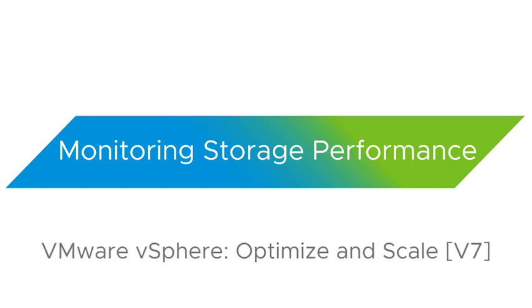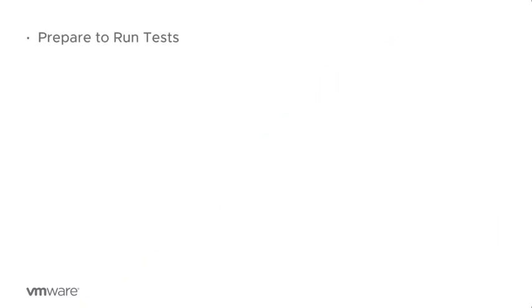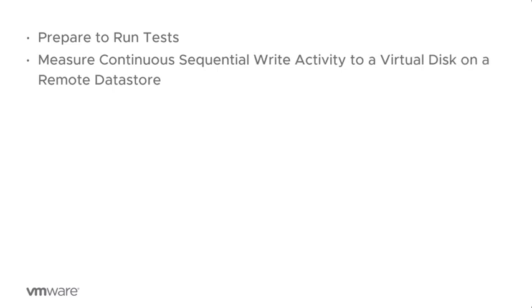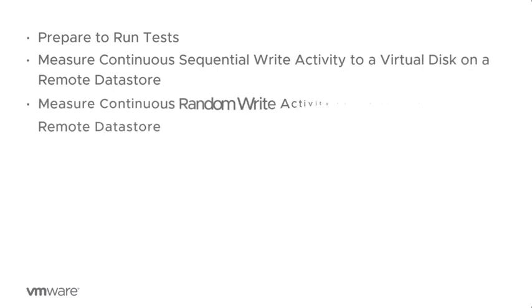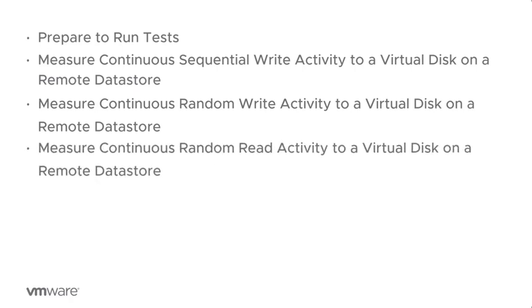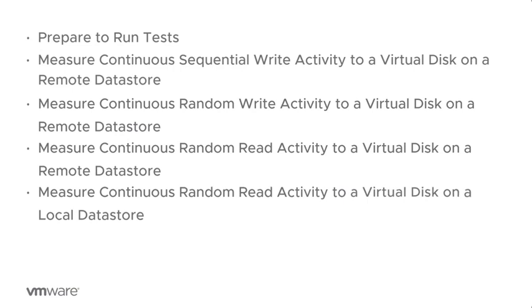At the beginning of this lab, we already need to be familiar with the concept of virtual disks, data stores, and the ESXtop utility. In this lab, we will prepare our environment to run storage performance tests. Then we will measure different continuous activity to a virtual disk on a local and remote data store, as for sequential write, sequential read, random write, and random read. And finally, we are going to analyze the test results. I'm sure I provided you enough good reasons to watch the following video on monitoring storage performance.